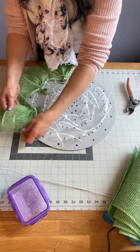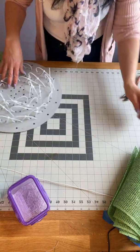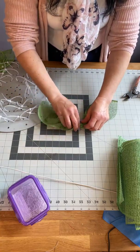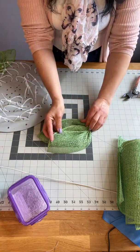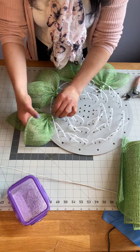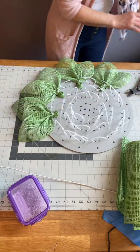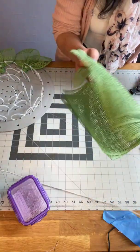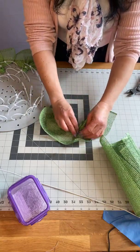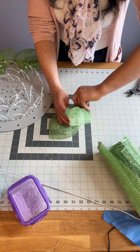And like I said, it's always nice to do, I don't know, I do like texture. I do like to incorporate different materials. I do like the element of surprise, if you will, not just what you would normally do. You know, that's me. So we have done a beautiful Bumblebee Kit, which has been a real good seller. And we have incorporated poly burlap with deco mesh and done it in such a way that it feels like the bumblebee is coming out at you, and it's just beautiful.